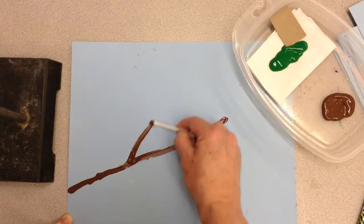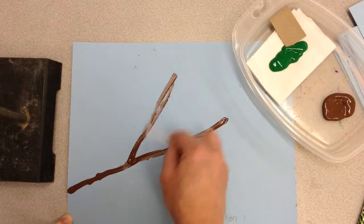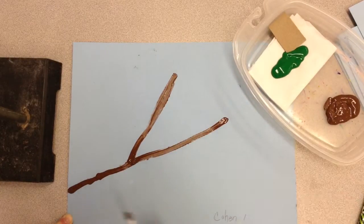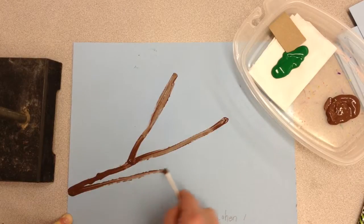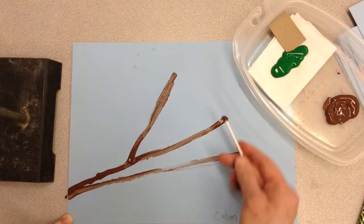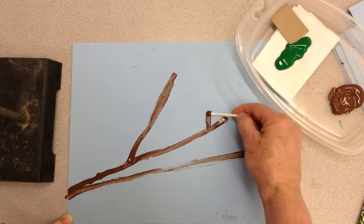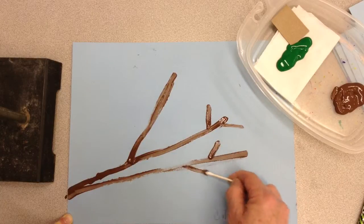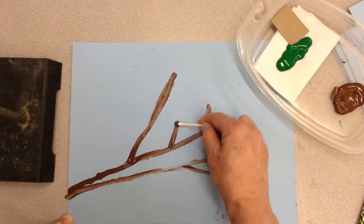You can make long branches and another long branch coming from there. And then make smaller branches, little diagonal lines coming from the bigger branches.